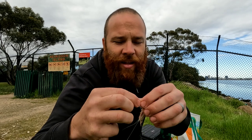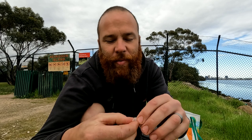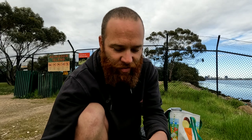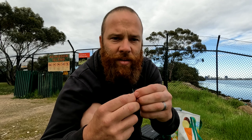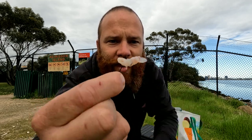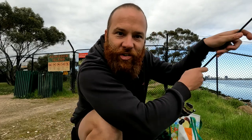So to rig up your hook, you get your prawn, peel its shell off. I peel it off. Sometimes I don't, depends on how strong the current is. Sometimes the shell can actually keep the prawn on your hook in strong currents. But not a very big current right now. You get your prawn and your hook, just hook it through once and hook it through again, like that. And that's all you need to do. Chuck it in the water, and you should get one.